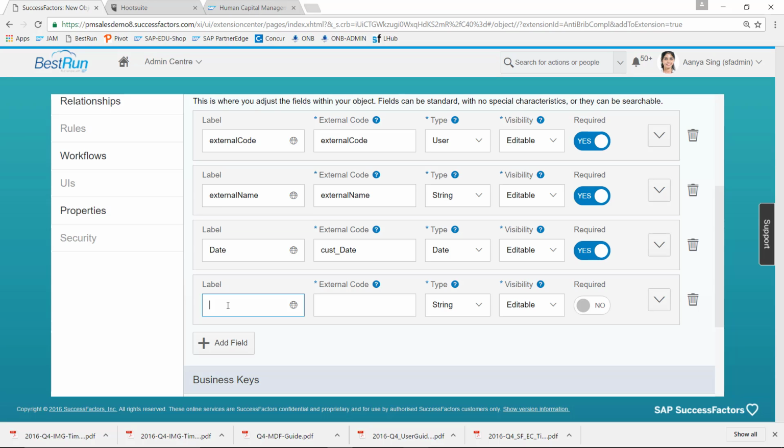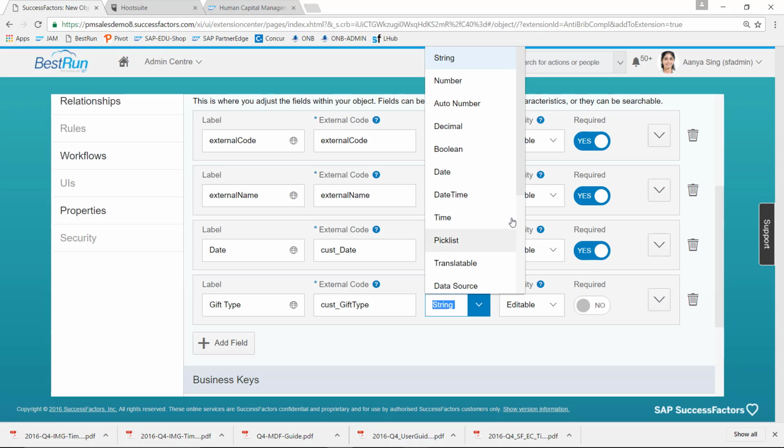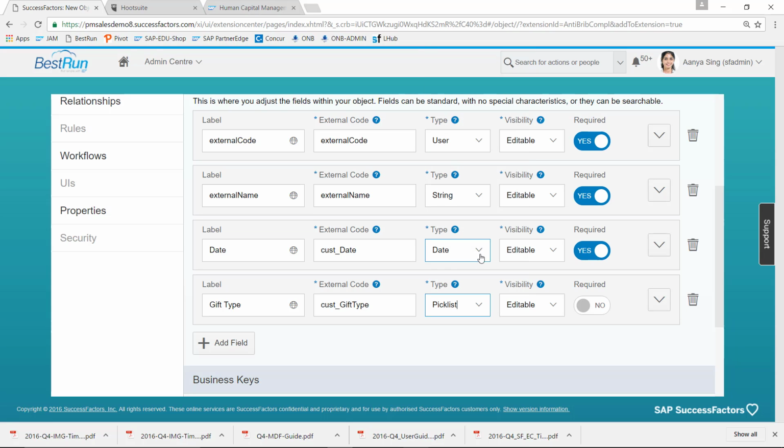Other than that, we would want to know what type of gift it was, or was it an actual gift, or maybe was it an invitation. So let's call it gift type. And here we actually want to refer to our pick list.